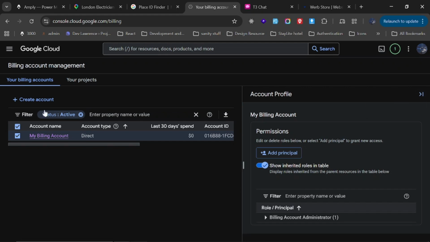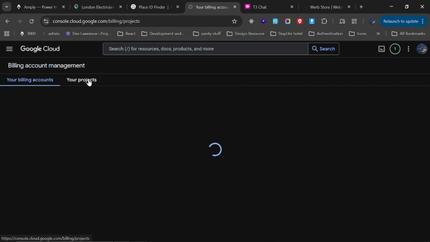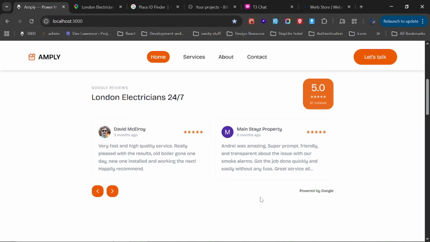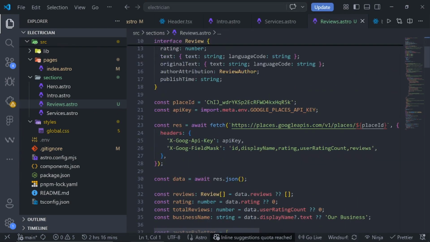What you need to do after this is come to your projects after you've created your account. Come to your project, then you need to activate the particular project. I have a lot right here, but as you can see, billing is disabled, and billing is only enabled here. So in your own case, just right click, then say change billing. Once you click on change billing, this is going to be enabled by default. Once it's enabled, it's basically going to show my billing account right here. Then if you head over to your UI and refresh, you should see this. And also take note of the API endpoint again.